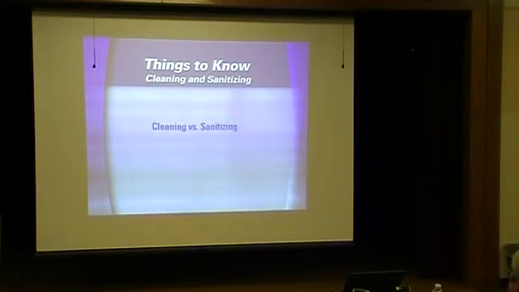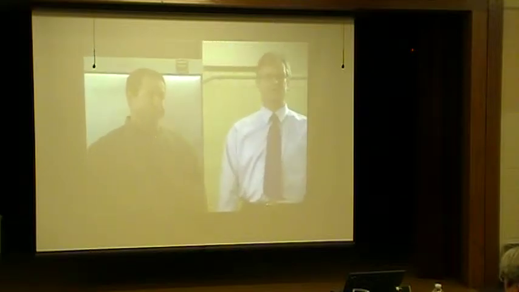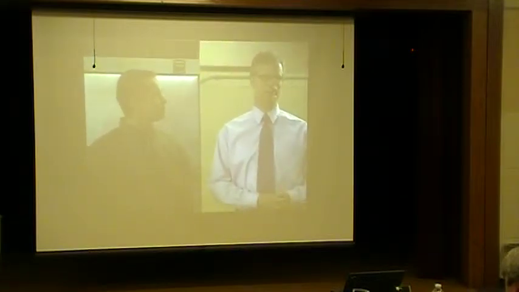Cleaning is the process of removing food and other types of soil from a surface, such as a prep table or plate, while sanitizing is the process of reducing the number of pathogens on a clean surface to safe levels. Effective cleaning and sanitizing is a two-step process. The surfaces have got to first be cleaned and rinsed before being sanitized. Yeah, that's exactly right. Everything in the operation has got to be kept clean.